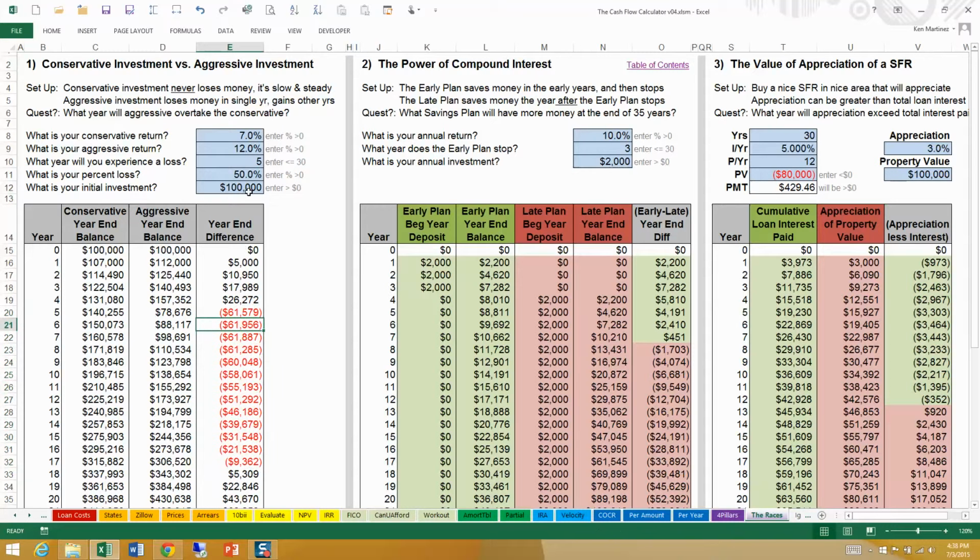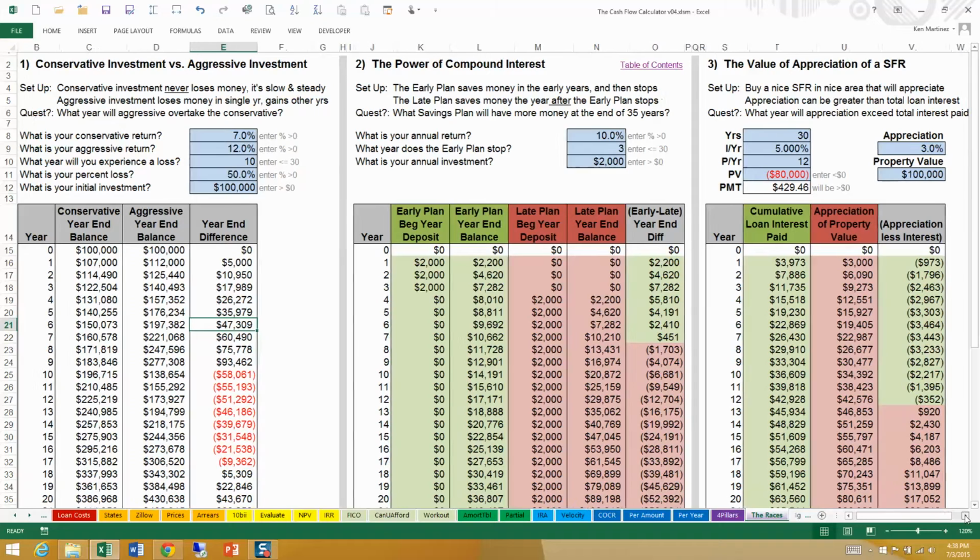In order to compensate for that, you can do different scenarios. Change it to 20%, and now because you're earning so much more, it's going to only take you 3 years. Or the other way to counteract the loss is maybe give yourself a few more years before you experience a loss, and then it'll take you a shorter time to recover. So that's what this scenario is. You can mix and match your scenarios of if you take a loss, when does your aggressive overcome your conservative?